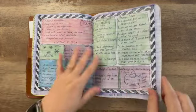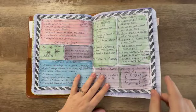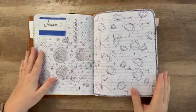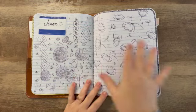And then this is another 5-minute journal. It's just a different layout, and they're a lot of fun. I highly recommend that. And then this was a name tag from a ladies get together that I went to, and some floral doodles.